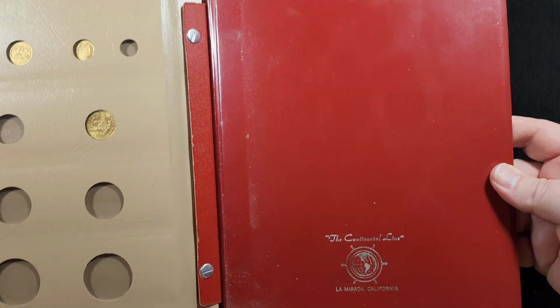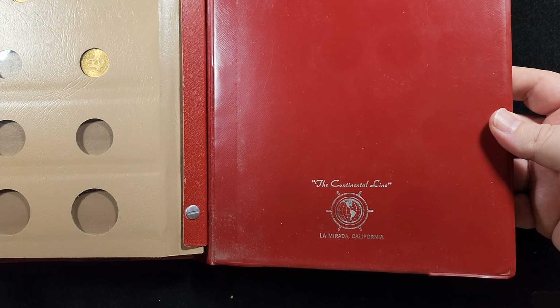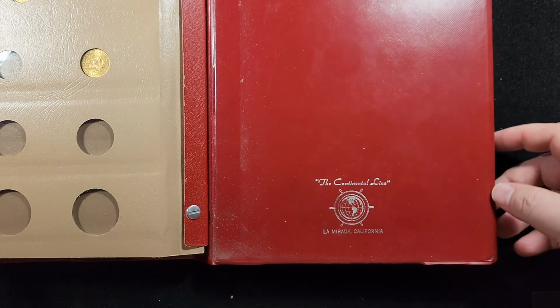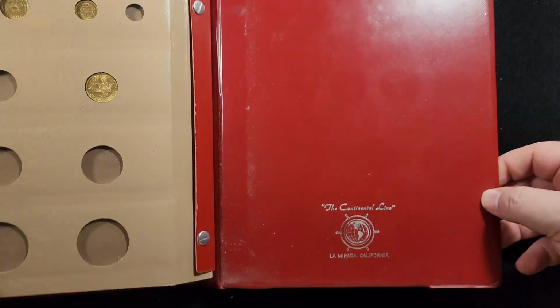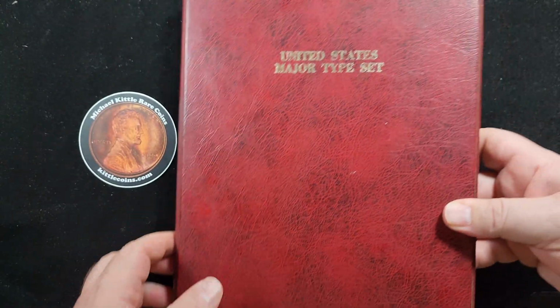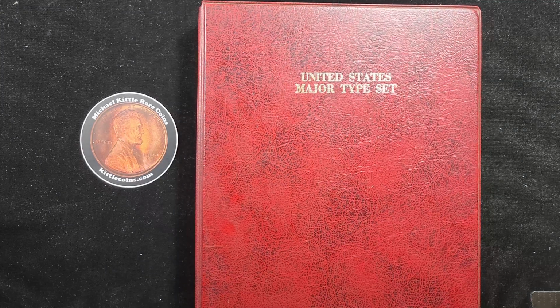And then here's the information it shows: the Continental Line, La Mirada, California. But again, these were done by Dansco, and some versions of these with the Continental Line actually say Dansco on them as well, but this one does not. But there we go, a mostly complete United States major typeset album.